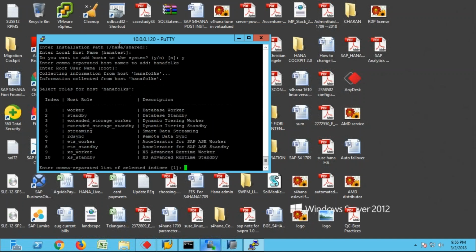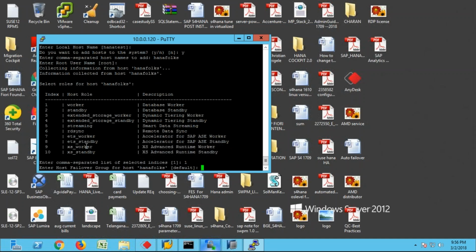So when you're adding additional host, it's asking whether you are adding that additional host as a worker or a standby, go with the worker option here. Scale out case, we use worker. Standby, when you want to go with auto failover scenarios, we use standby. So that also I'll show you one example. Remaining all the options are only in exceptional cases we use, like dynamic tiering, smart data streaming, and all that.